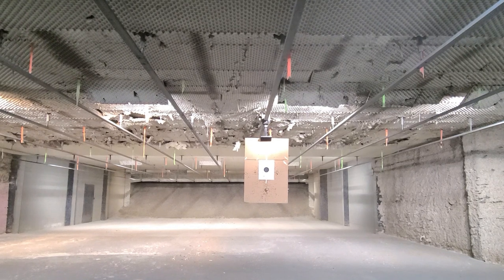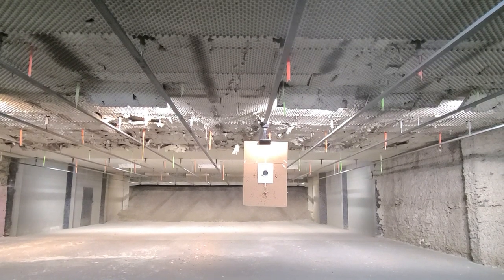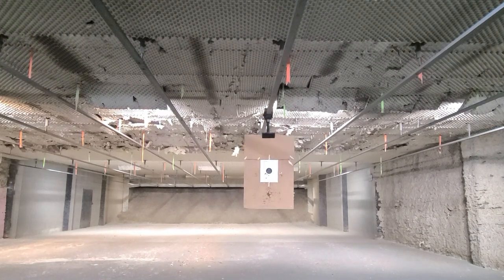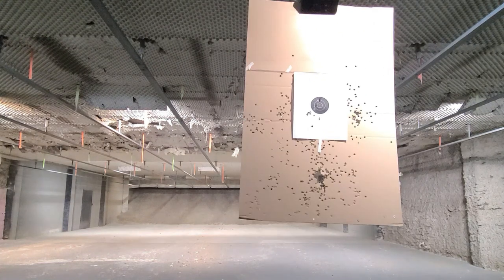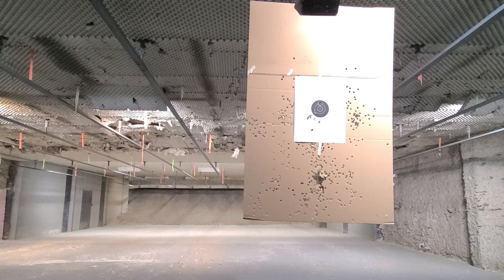Jerk the trigger. Alright, so little trigger discipline issue, that's for sure. That's just ridiculous. There's no recoil on this thing whatsoever. At all. You wouldn't tell by that shitty group that you see in front of you, but it definitely is an adjustment needed.